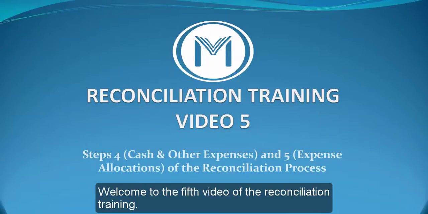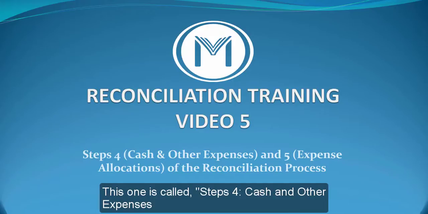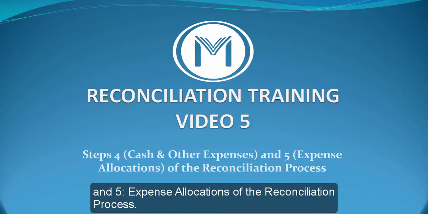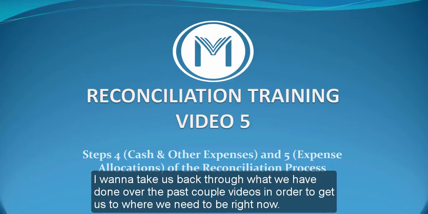Welcome to the fifth video of the reconciliation training. This one is called Steps 4, Cash and Other Expenses, and 5, Expense Allocations and the Reconciliation Process. I want to take us back through what we have done over the past couple videos in order to get us to where we need to be right now.